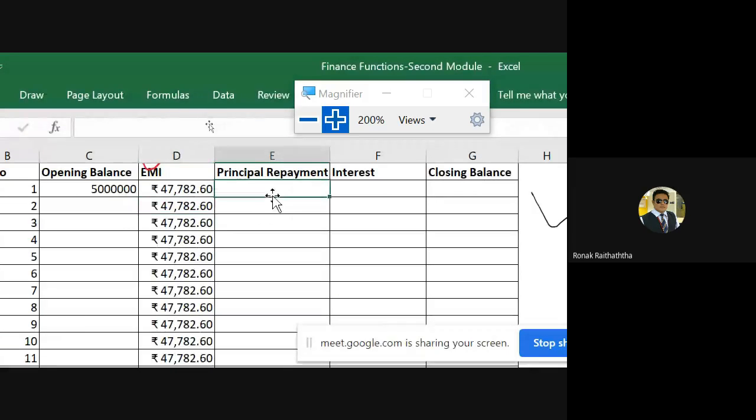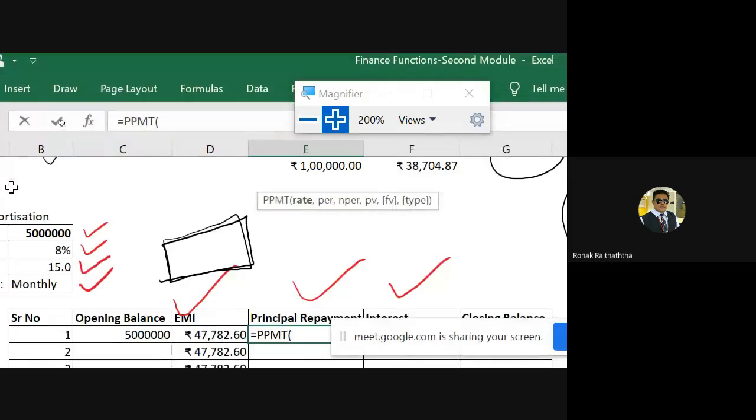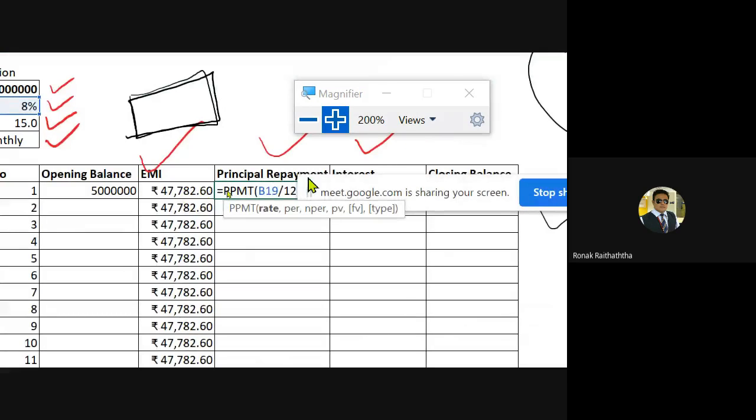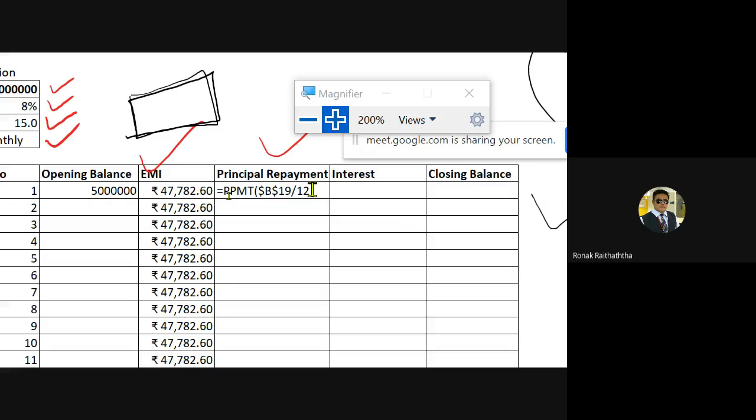Now that was about the EMI. Now we are into the principal amount and the formula for the principal. May I have the answer, please? What was the formula? PPMT. Absolutely correct. So equal to PPMT, opening the bracket. And again, we are going to select the rate. लेकिन भूल नहीं जाना है. Rate must be divided by 12. बड़ा पछताओगे. B19 must be locked as well, must be fixed. And once it is done, then we may go to comma.